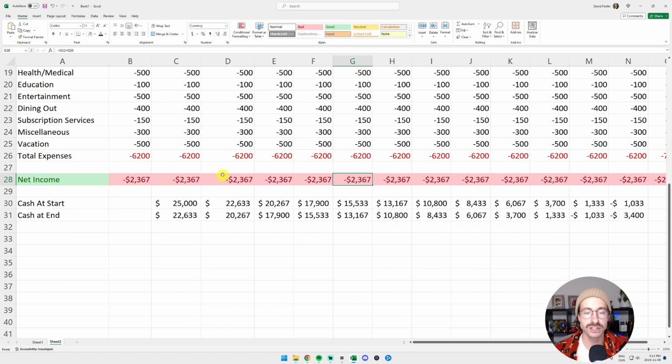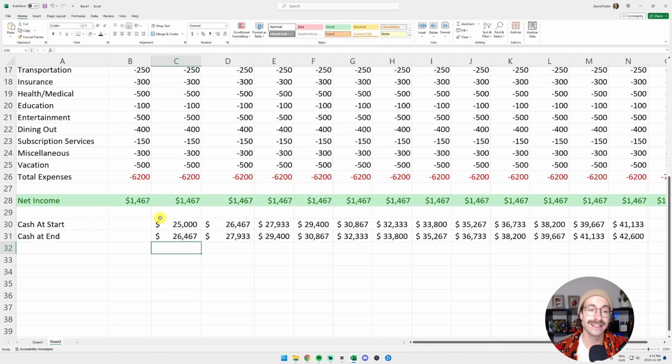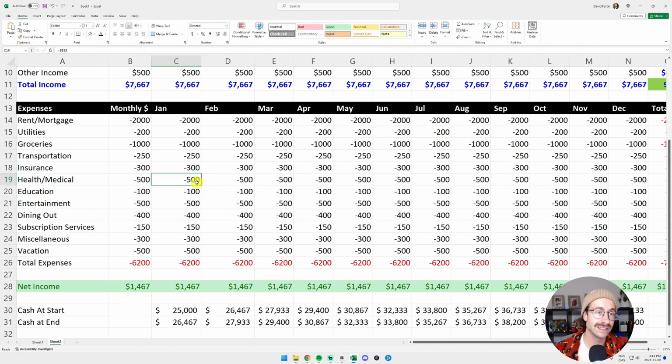I lose money. So now you have a budget that makes some kind of sense. Just a quick sheet to manage your finance, and you can actually play with these numbers here and go month by month if you want to be more precise.